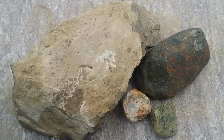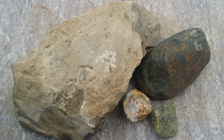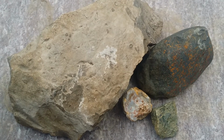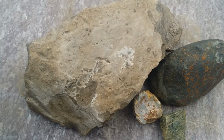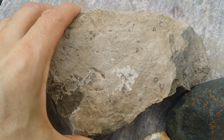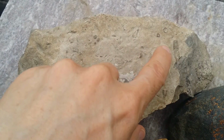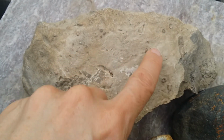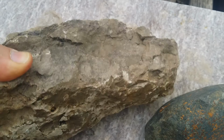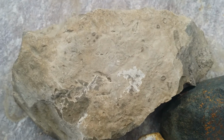You know, a spot like this isn't going to be as concentrated as, say, a gravel bar in the river, but I did find a few pieces that kind of intrigued me, and so I thought I'd bring them home and show you them. This larger piece here is actually just a piece of limestone, but what got me was all the various fossils in there, crinoid type fossils. This is the one that really did it for me, but there's a bunch of smaller ones, and you can see to a lesser extent some on the side and on the bottom as well, but it doesn't show nearly as well as the top.